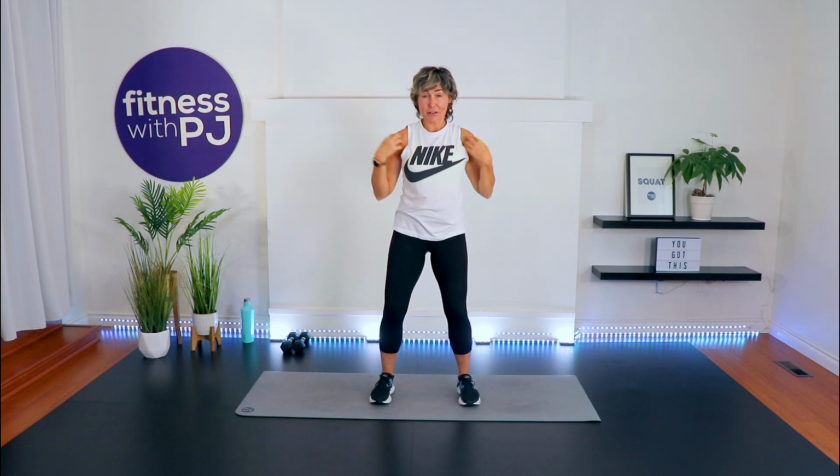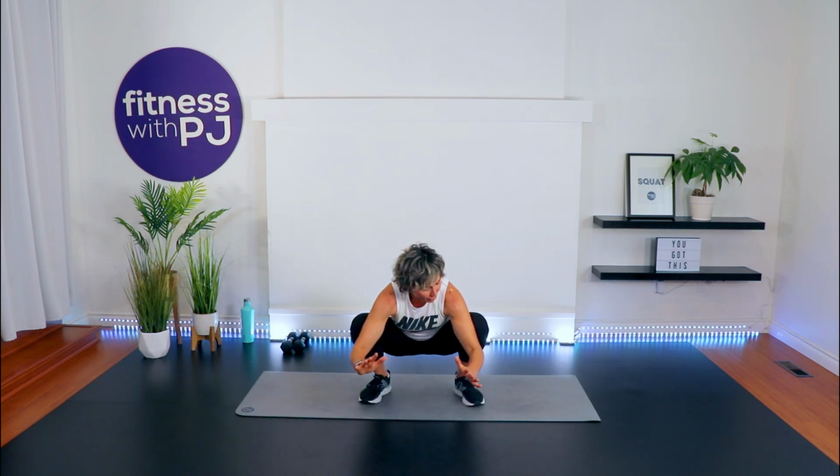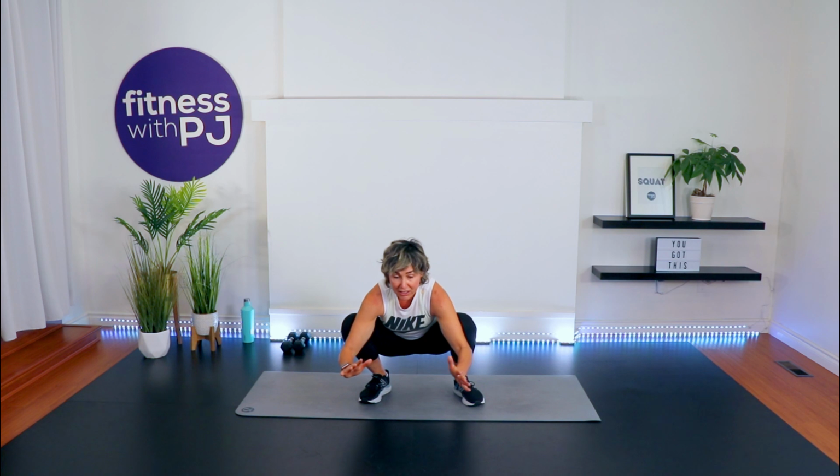Last one. Beautiful. Extend the arms up. Hip hinge. Grab onto your toes. Drop it all the way down. Heels stay on the ground. Push the elbows on the inside of the knees. Shift it side to side, feeling it in those ankles. Reach the arms up. Press up.